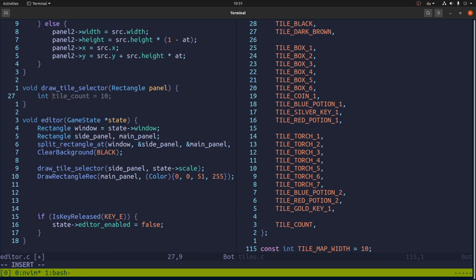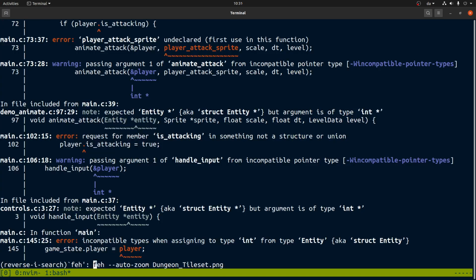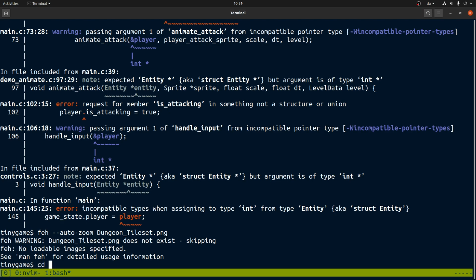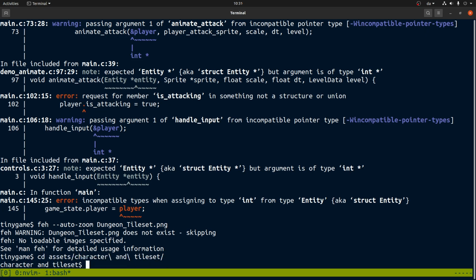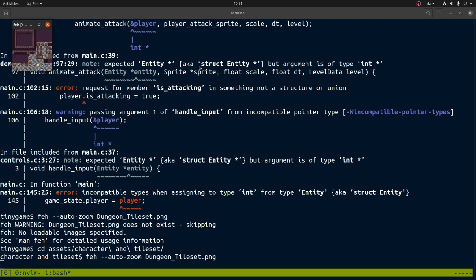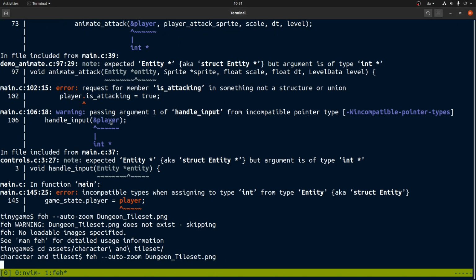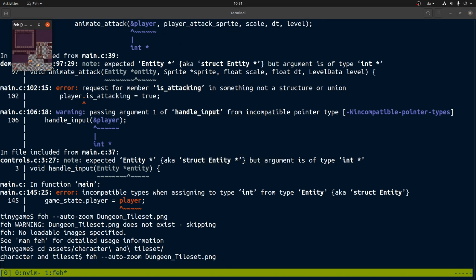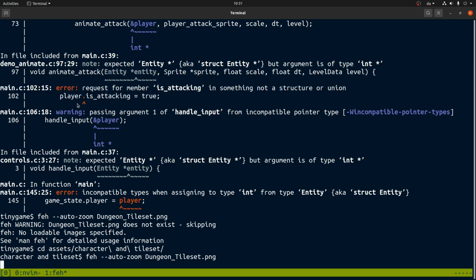We want number of columns to be... so in this one, what just happened? In the tile set, come on.